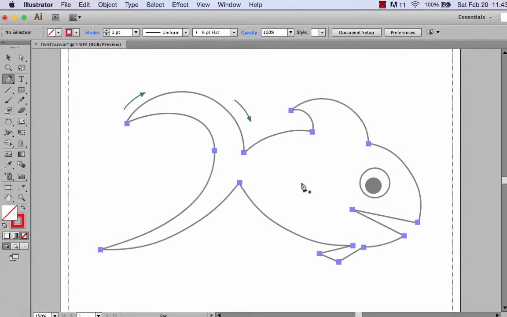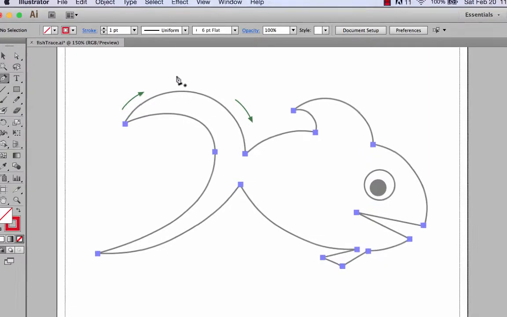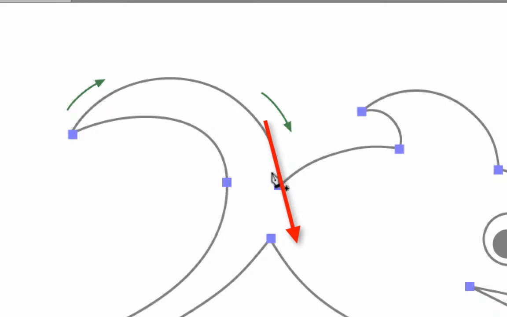And remember that last exercise we did, you'll see some of these same curves. You'll see the arcs, and they'll work the same way. Now, instead of dragging straight up and straight down, these little green arrows just kind of show us you should drag the handle in the direction that they're going and that the curve is going. So when you're going up, you drag the handle that way. When you go down, you kind of follow it. You follow the direction that it's going, almost as a circle.